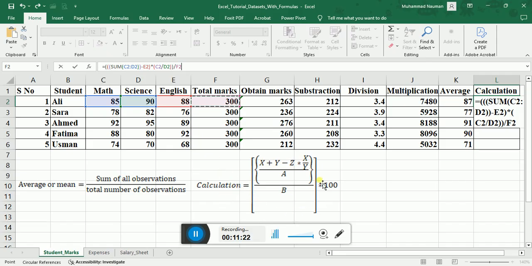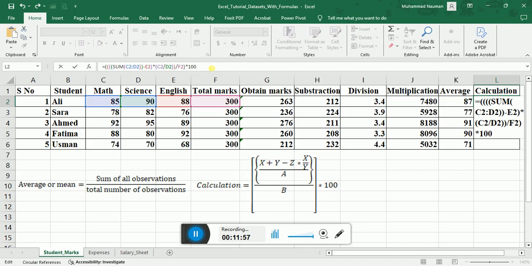Now this whole value will be multiplied by this 100 value. Then you have to type another bracket. Click here, start bracket and close bracket and type star, multiply by 100.